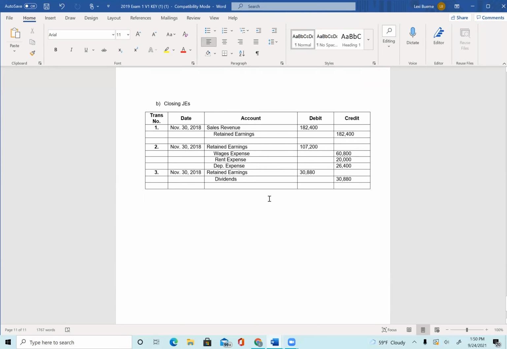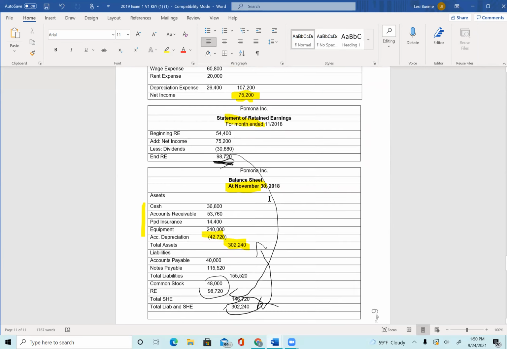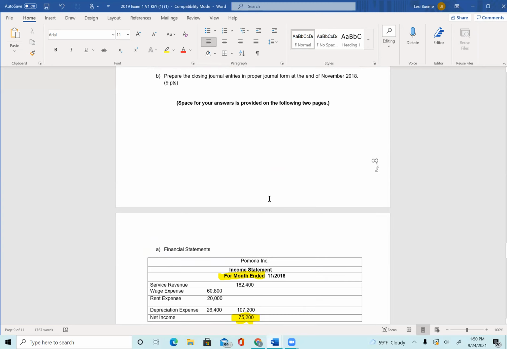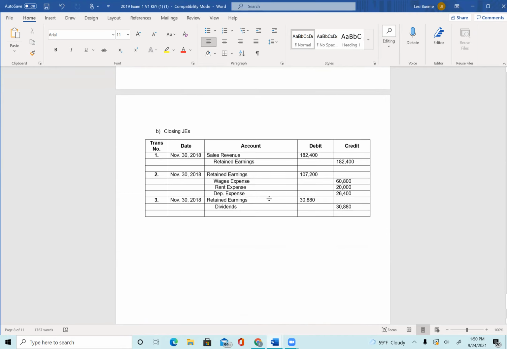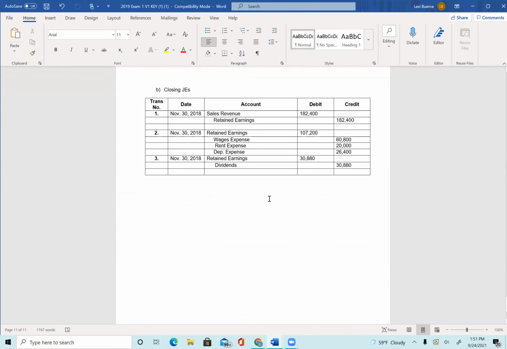And then for the closing journal entries, essentially, when doing a closing journal entry, you're basically just flipping your accounts out. Like I said, for this one, service revenue is directly from the trial balance. So we take that and put that here. And since it's a closing journal entry, I'll put the definition first. You're resetting temporary accounts to 0 on the ledger. They have to be closed.